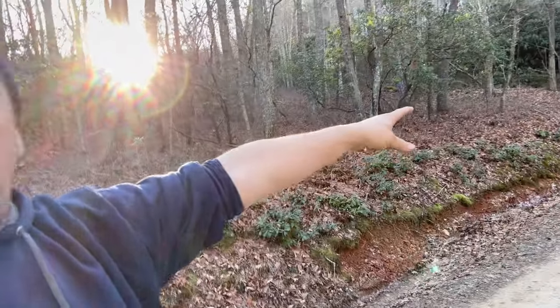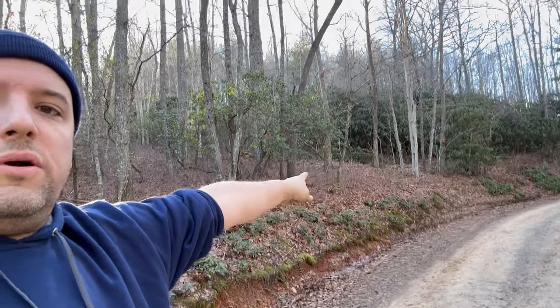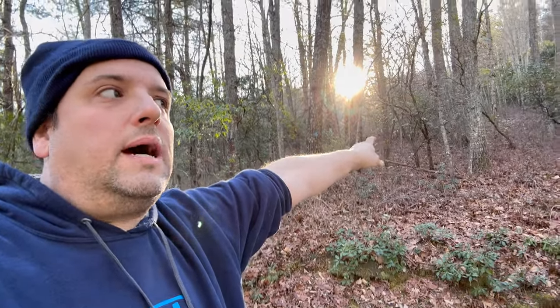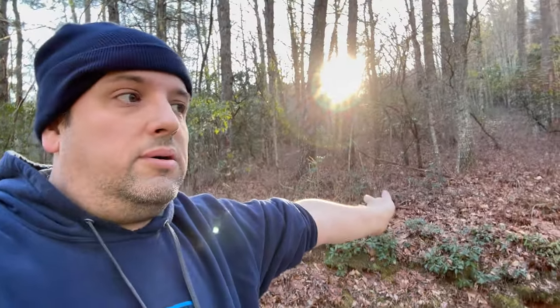Very fun. Now the fourth intersection is right here, and it's a little fork off here and goes up to where that sun is there. And you go up there, it's a there and back. It goes up to a cell phone tower on top of the mountain. Right now you'll probably have a good overlook of I-40 down below, but there's nothing technical or crazy stupid. It's just, you know, a couple switchbacks up to a cell phone tower.